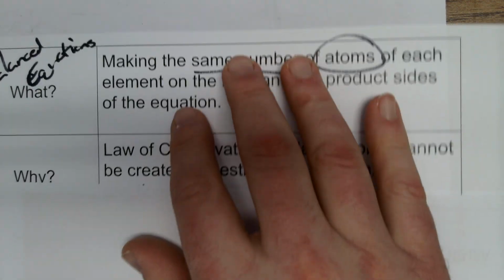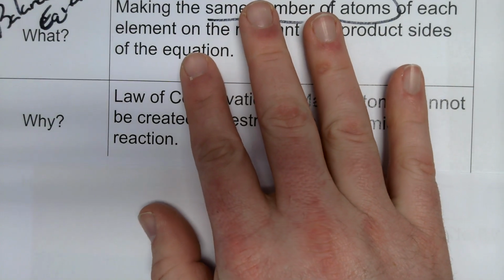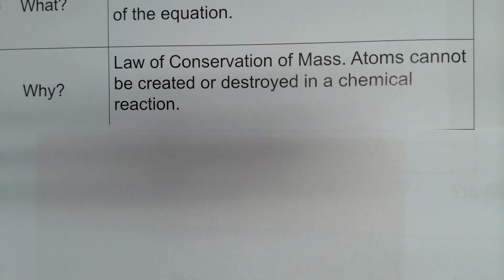The why. The why is the law of conservation of mass. Atoms are not created nor destroyed within a chemical reaction. There's no chemical equation that we are going to look at here in high school chemistry where we're going to take something and make it different. You start doing that when you're looking at fusion. Smashing two atoms together in order to create something else, releasing a bunch of energy. Currently what's happening in the center of our sun.